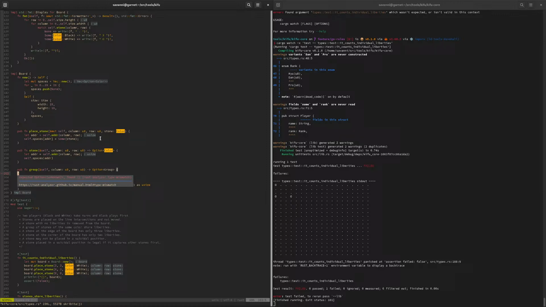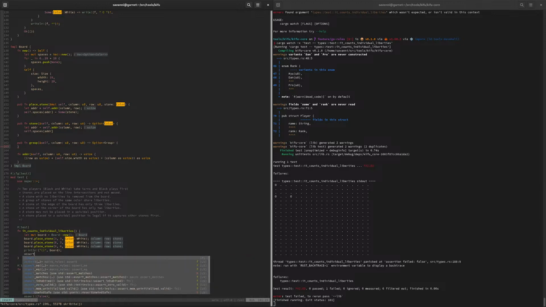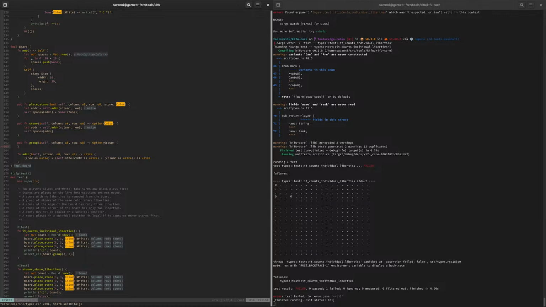So let's come down here. Keep on printing the board, but we're going to assert that board.group at 3,3 .map group g dot has liberties is going to be equal to some 4.